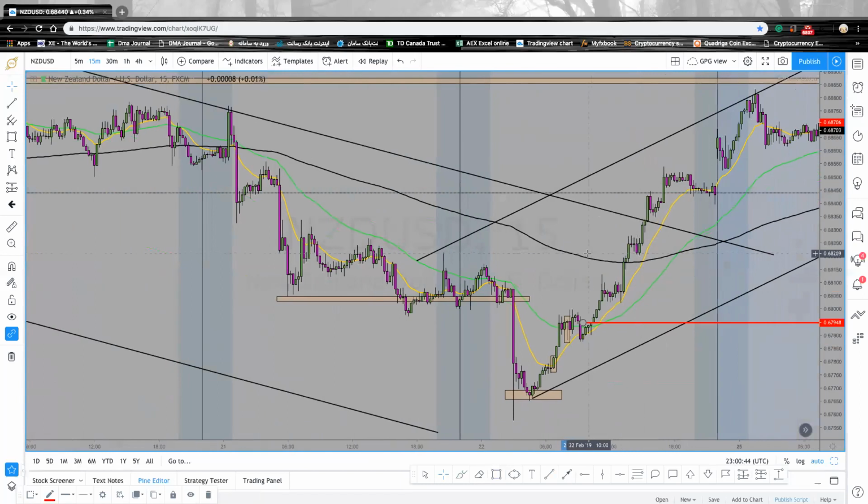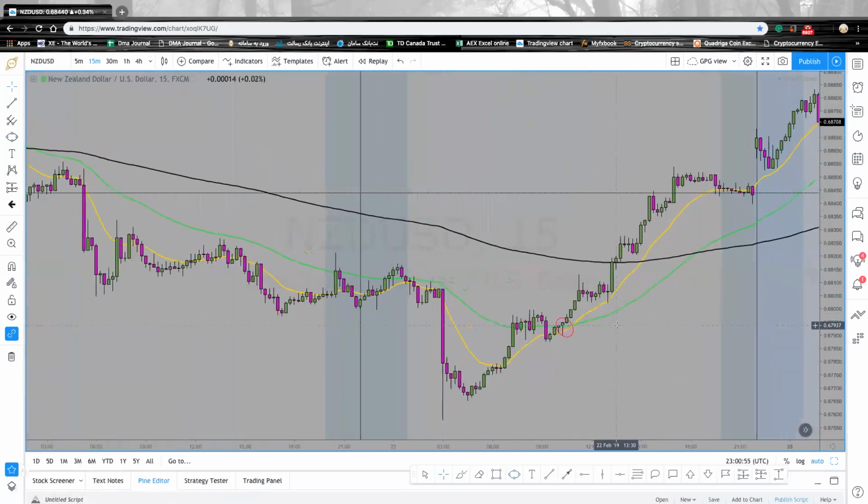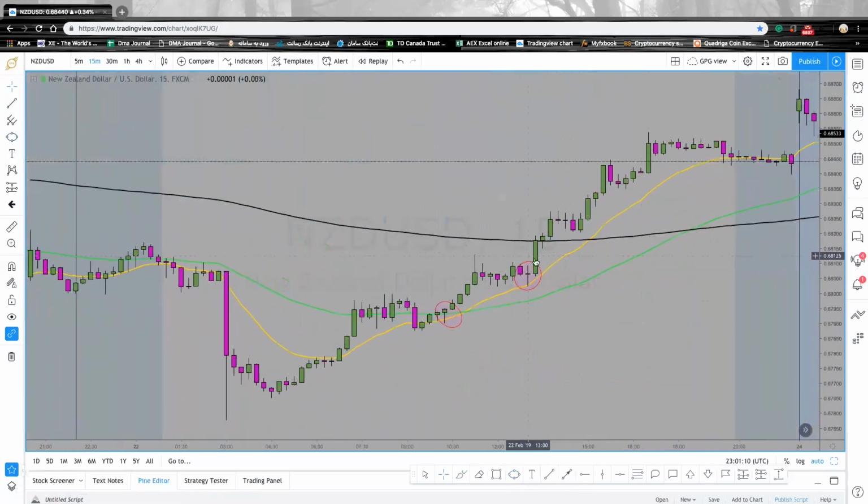Okay, I'm gonna remove this so you can see again. My entry got this. Oh, I missed it. Okay. Look, they come here. Okay, can go lower, sure. So I'm buying. This one respected it. Next one closed above. If you're not in, this would be a confirmation for you.